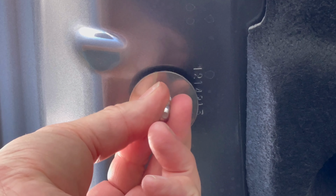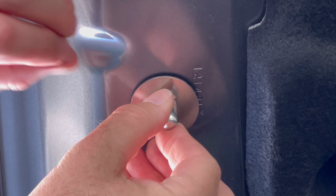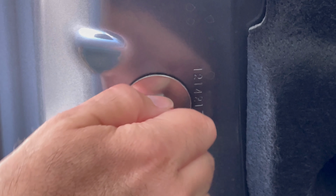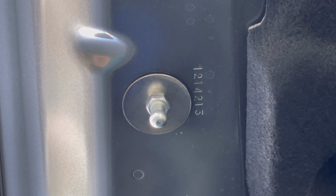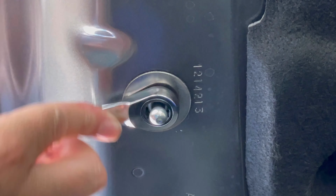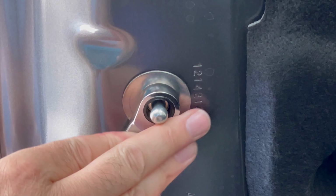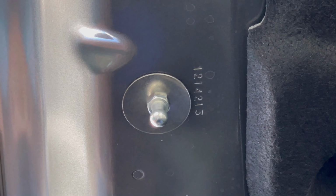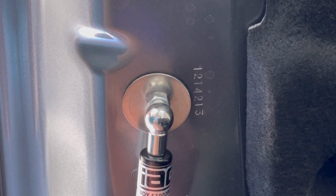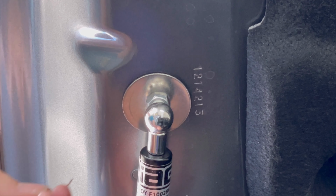Insert the remaining ball joint mount in the second hole up on the hood. Pull it towards you and make it finger tight. And using a 12mm wrench, tighten it down. Insert the fatter end of the strut into the upper ball joint. Don't forget to reinsert the locking pin.